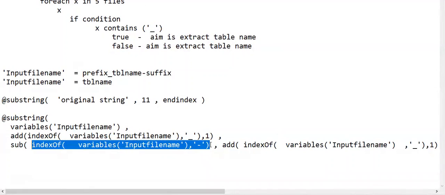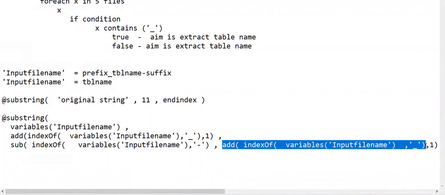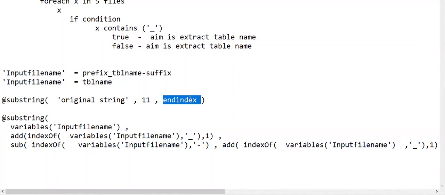So what we will do first, we will also consider the same above expression here also, that is underscore. So let's say it's something like this. First I detected at position 15, or at position, let's say, 20, I got hyphen. And I want to do 11.